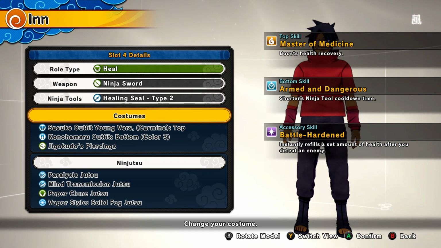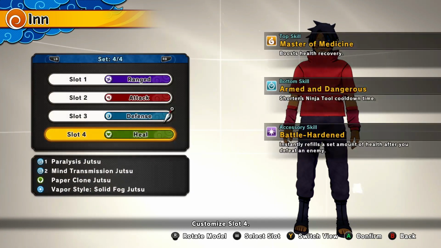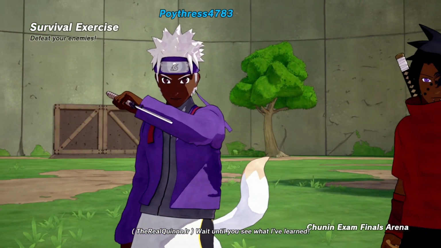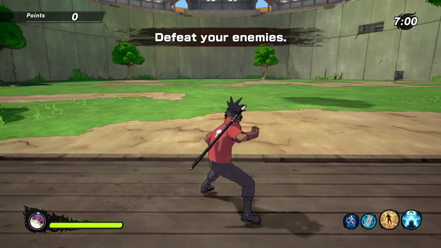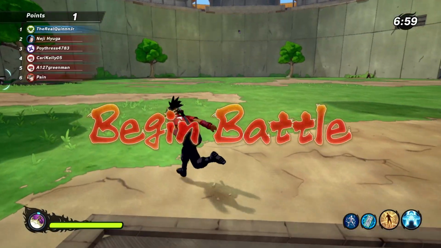Having Armed and Dangerous makes it easy for you to be able to spam your healing tags and get health back consistently. Since you won't be using a healing jutsu, you're definitely going to need to know how to get health some way, and using your healing tags would be the smartest way, since this is more of a combat healer build. So like I stated before, the healer build is the one that's a little bit more difficult to play with whenever you have to worry about other people trying to interfere. But it is still possible for you to actually execute with this build.